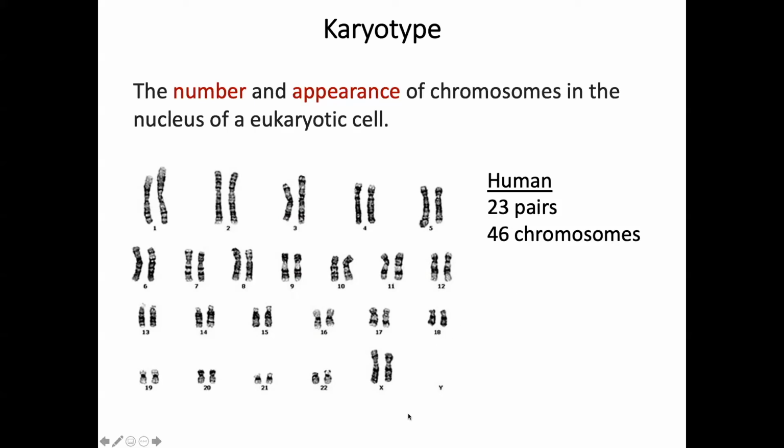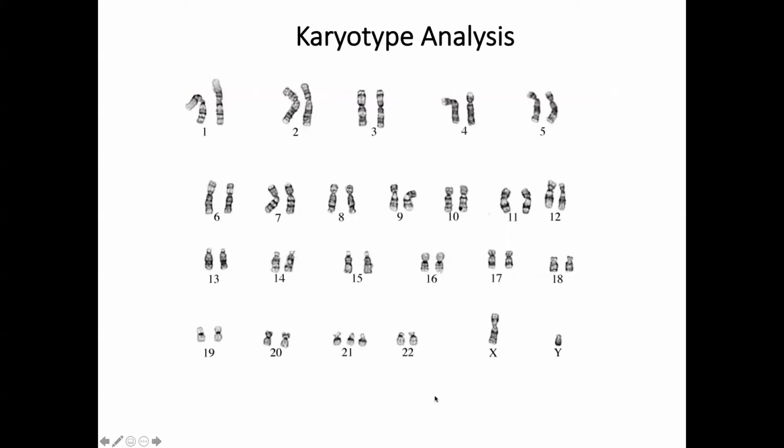Check here. So yes, this person is a female, as she has 2 X chromosomes and no Y chromosome. Here is another example. You can tell that this individual is a male, as he has 1 X chromosome and 1 Y chromosome. Have you noticed anything unusual? Yes, he has 3 copies of chromosome 21. This is a typical trisomy 21, which has another name, Down syndrome. All right, so you can tell karyotype analysis can help us diagnose certain genetic diseases.